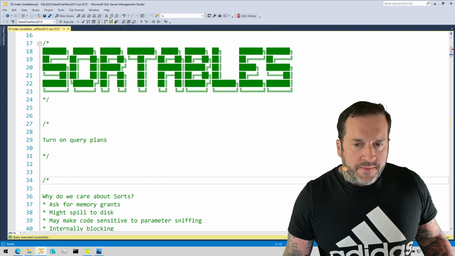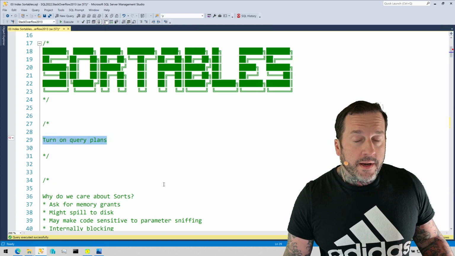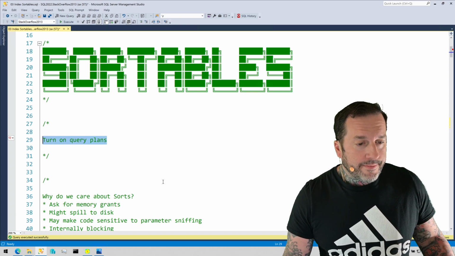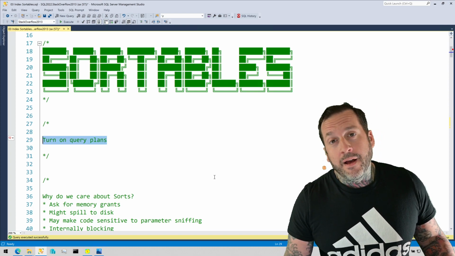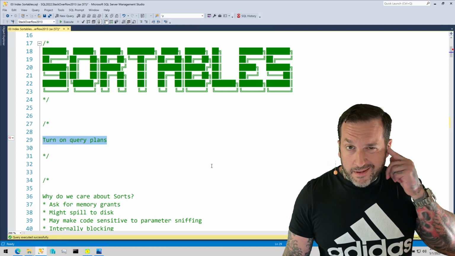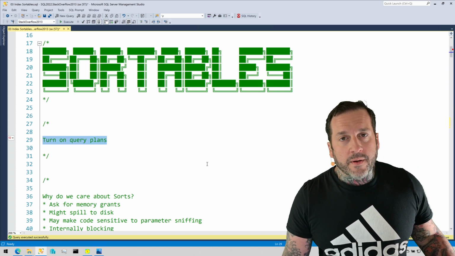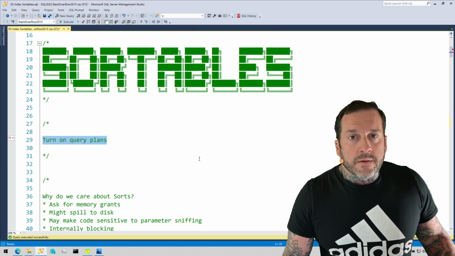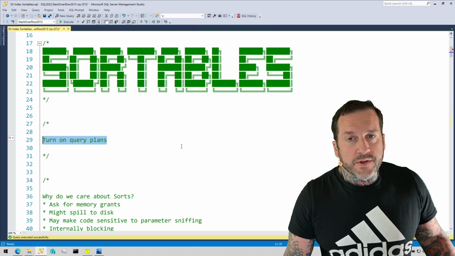So let's make sure that query plans are turned on, because I have a helpful note to do that right here, because sometimes I am a bonehead and I forget to do that. And there's nothing worse than running a query that takes like 30 seconds and then finding out that you didn't turn on query plans. I think maybe the only thing worse than that is recording a video for 15 minutes and then realizing that you looked like a badly dubbed kung fu movie. So we're gonna try that again.